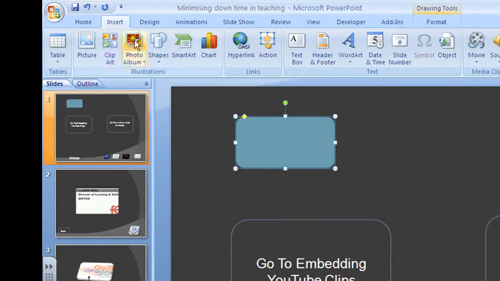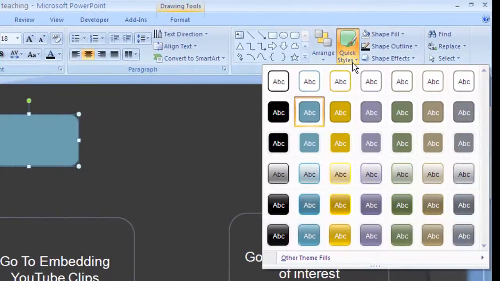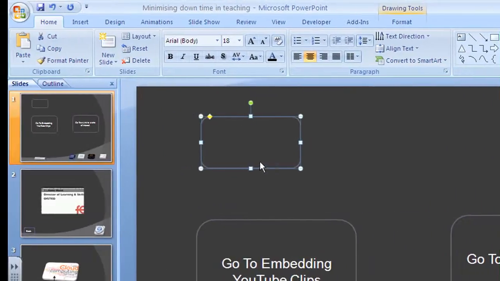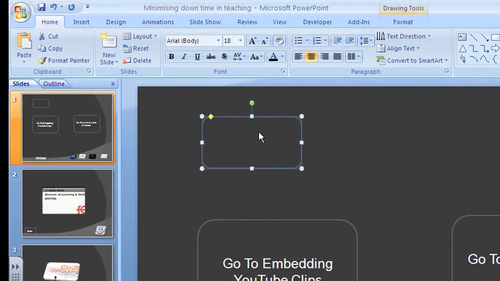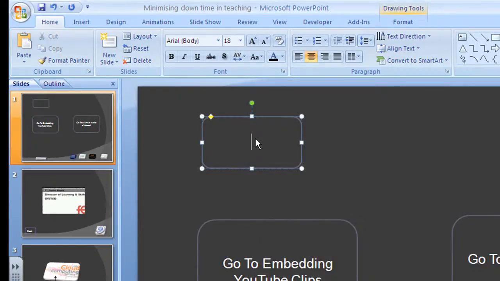From that, we've gone to quick styles and chosen a colour of some description, something that we like, and we've removed the fill inside of it to leave just the box but let it be transparent. Then we've edited the text, which allows us to type inside the box.